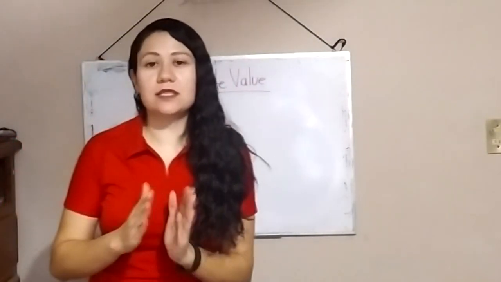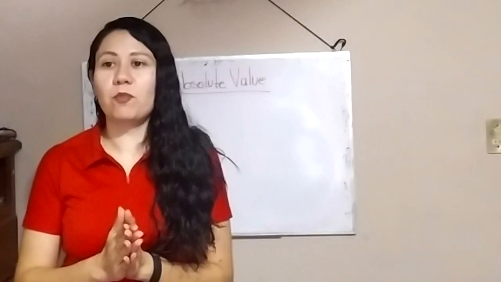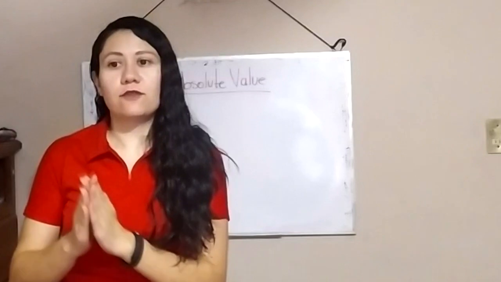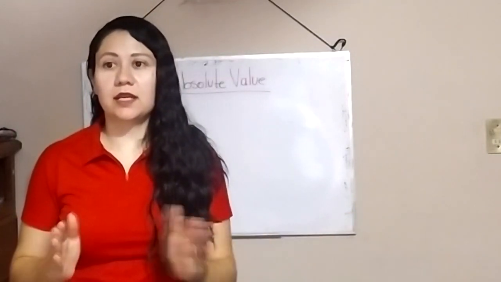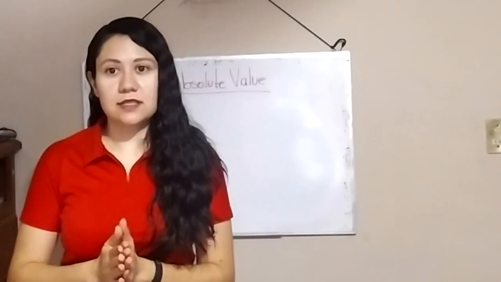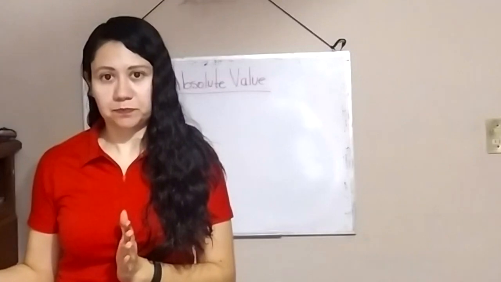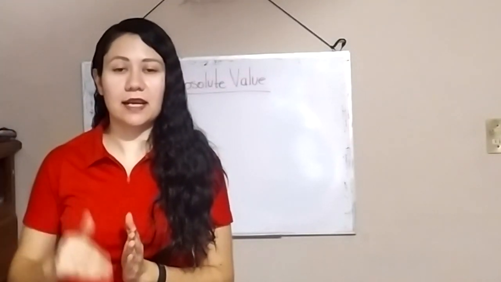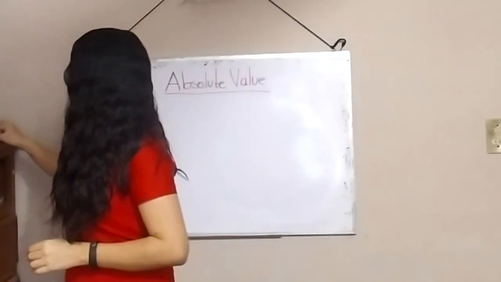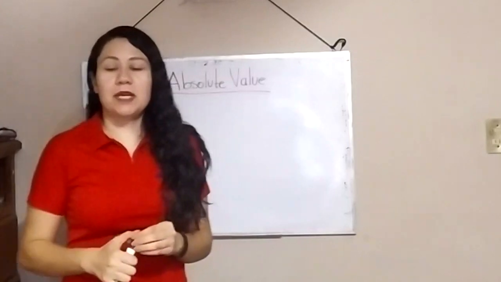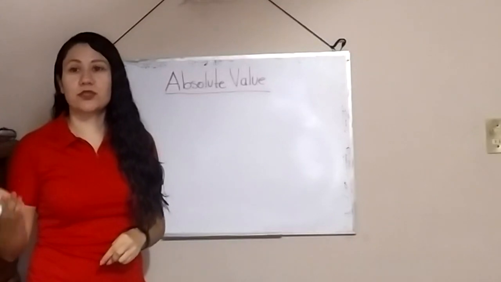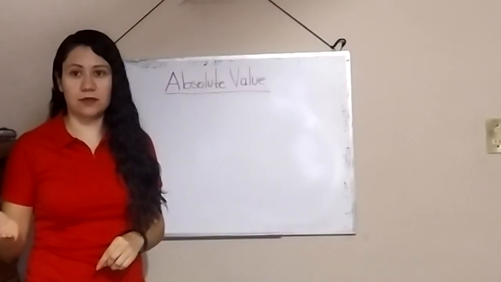The absolute value is the quantity of places that a number is away from zero, okay? It's the distance from 0 to a number. It doesn't matter if it is positive or negative. The distance is always a positive number. We cannot have a negative distance in any sense. Because of that, the absolute value of any number is always going to be positive.